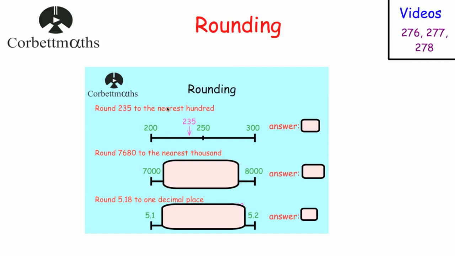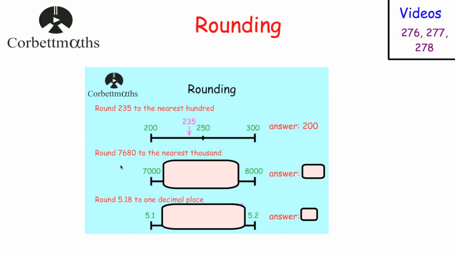Now, some people would just look, if you round to the nearest 100, they would look in the tens column and see it's a 3. And because that's below 5, that means you round down. So if the number in the tens column is a 0, a 1, a 2, a 3, or a 4, you would round down here. If it was a 5, a 6, a 7, an 8, or a 9, you would round up. But I tend to just think what's in the middle of 200 and 300, which is 250. We know it's in between 200 and 300, that's below it, so we're going to round down.